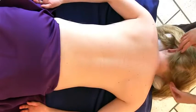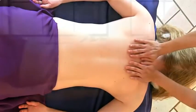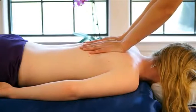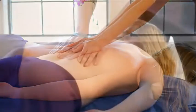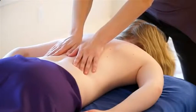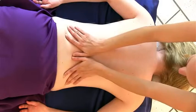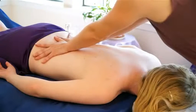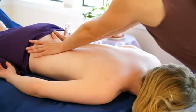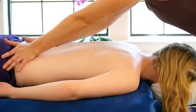So one more time. And you can do this several times if you want to, starting at the tops of the shoulders, just working down the muscles that run along either side of the spine, working nice and slow, good medium to firm pressure here. You can always check in with your receiver and see if this feels good to them. And you're really working all the way down to the hips. So the muscles in our back don't just stop. We connect all the way down to the muscles and bones in the hips.